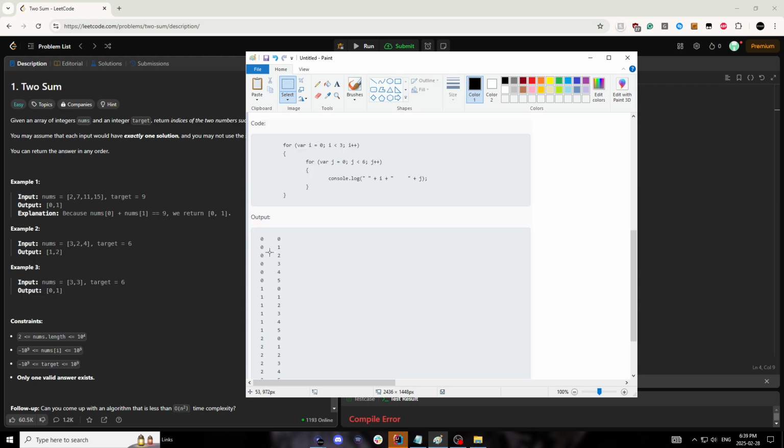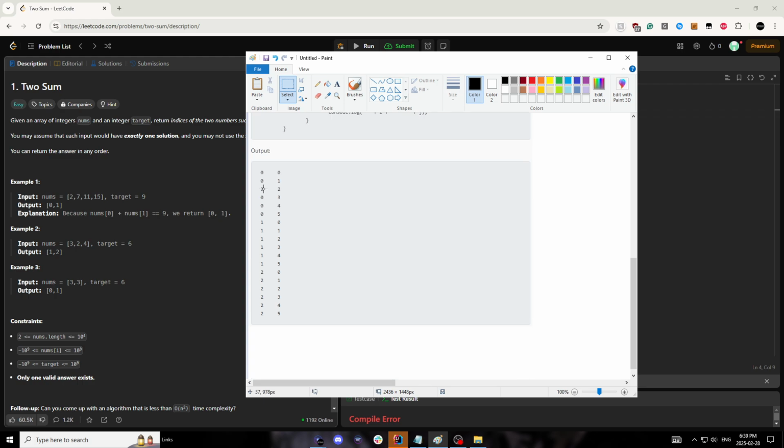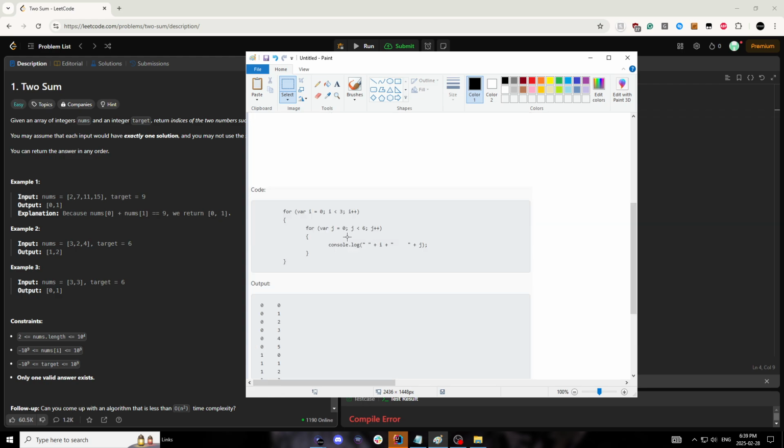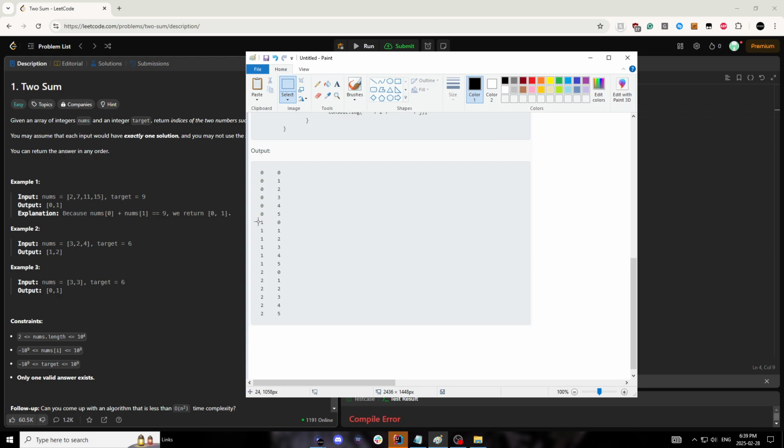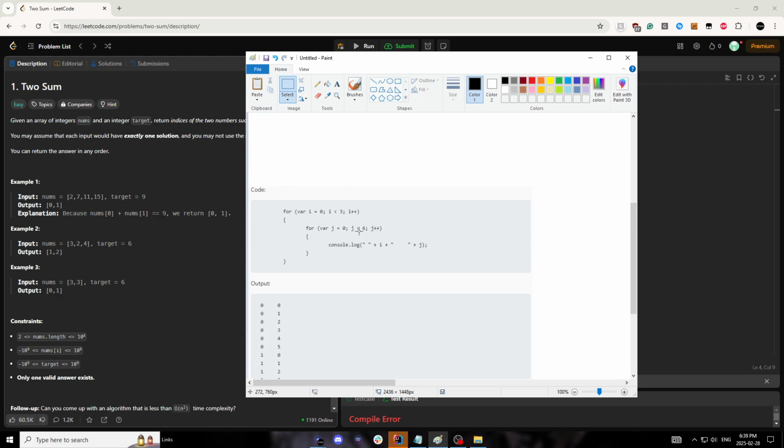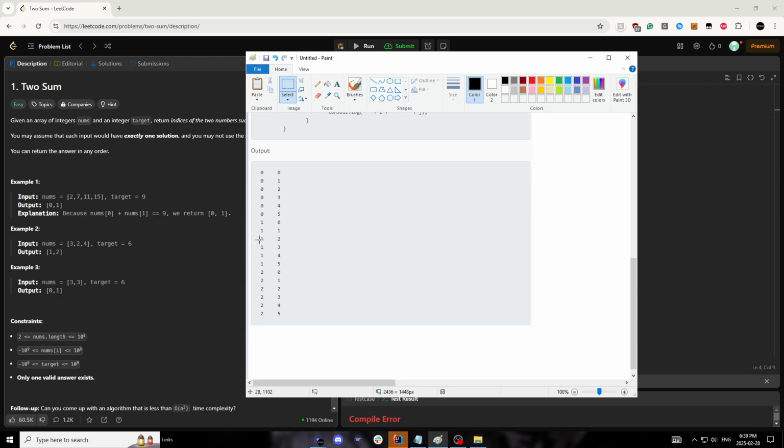And then the next one, we're still in the inside loop. So still i is 0, and then j is going to go up 1 each time until we reach 5. So as you can see, 0,1, 0,2, 0,3, 0,4, 0,5. We reached 5, as you can see, j less than 6. So we're going to go back out to this loop, and now we're going to start over at i equals 1. And we're going to do the same thing. We're going to go inside the loop and go each time. So 1,1, 1,2, 1,3, 1,4, 1,5, etc.